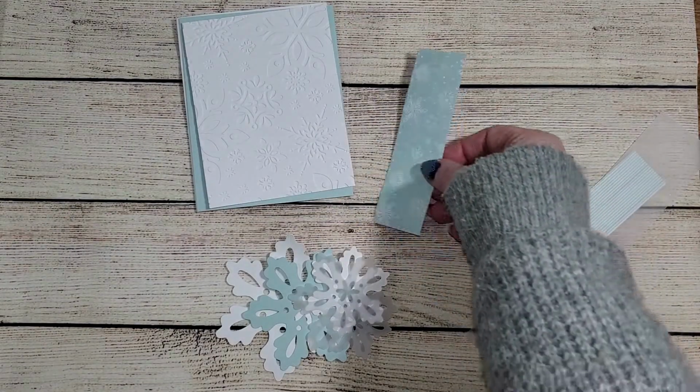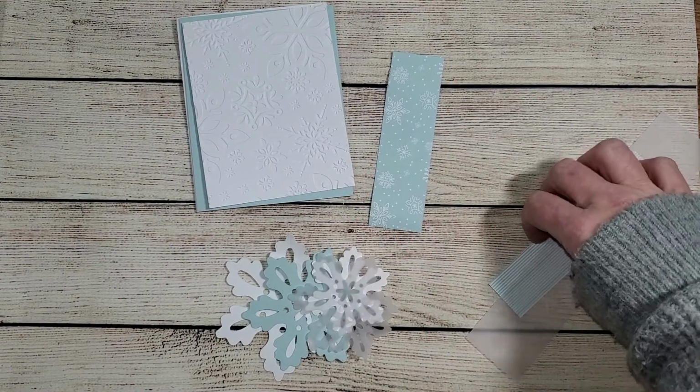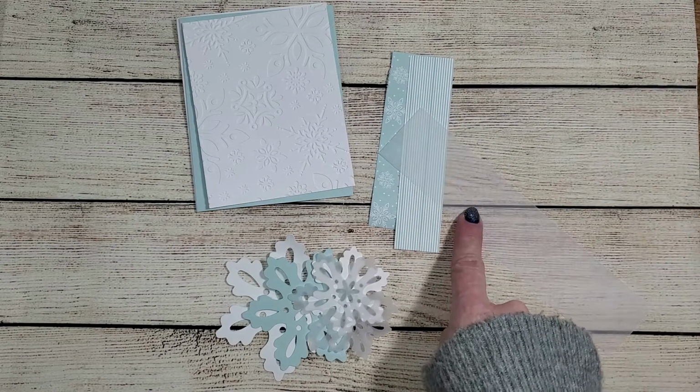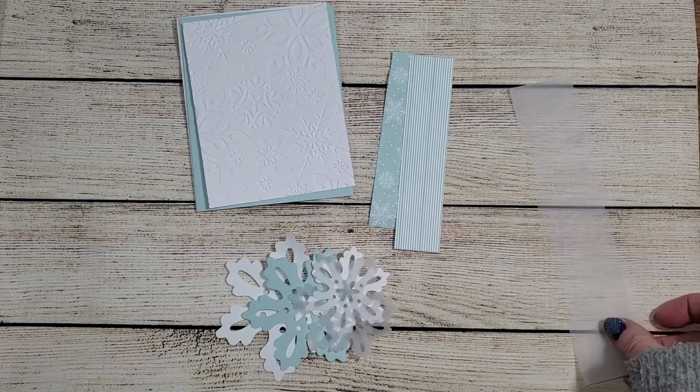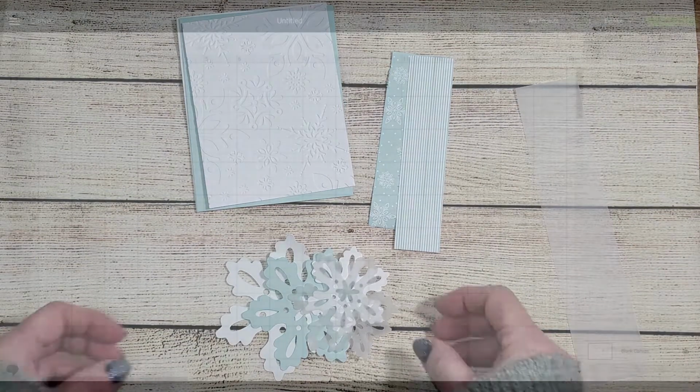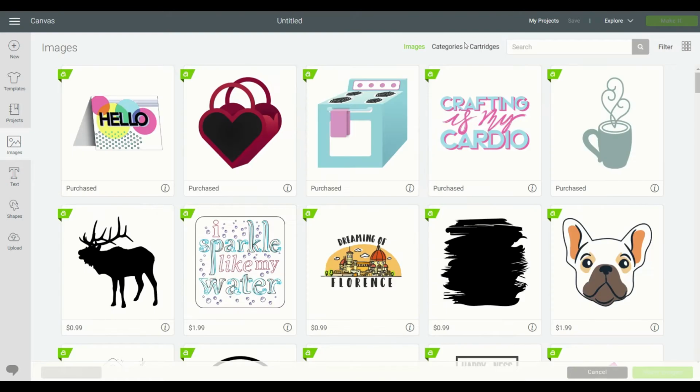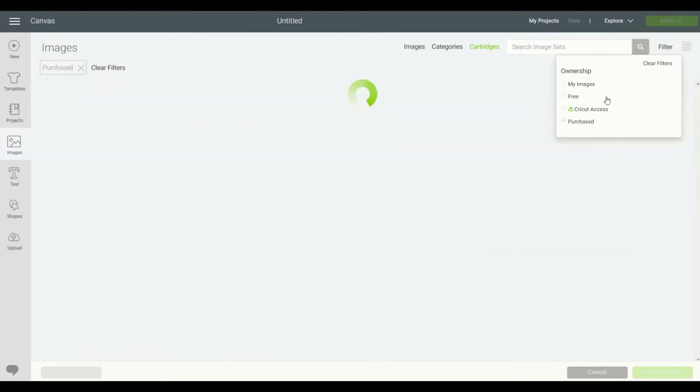A piece of Holly Jolly snowflake paper cut at 1.5 inches wide. A piece of Oh My Heart striped paper cut at 1.25, and a piece of vellum for your sentiment. Now I'm going to show you how I use the Attach feature in Design Space to create each one of those three-dimensional snowflakes.